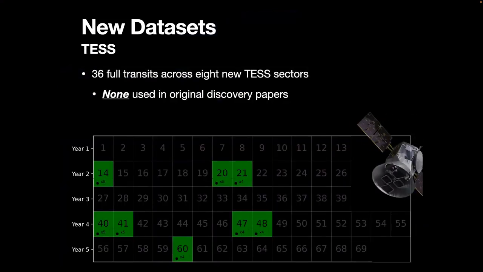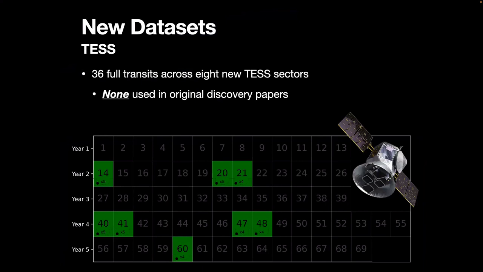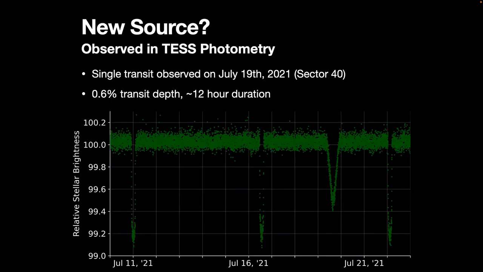so thankfully there's no hands-on observing needed for those. Another thing we're able to do on top of those 200 radial velocity measurements, which nearly double the RV data set that we had on the system, we were able to use 36 new full transits from TESS across 8 sectors, as you can see in the diagram here. This is great news because previously this system had no TESS observations, just because the two publications predated the sector where TESS began to observe KELT-24. And so this photometry is very valuable to help constrain and rule out some of the possible sources for discrepancies between these two original publications.